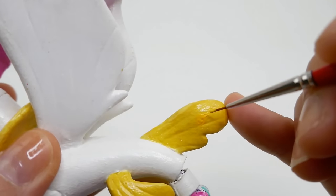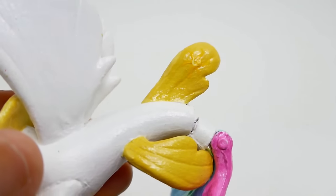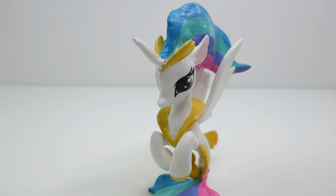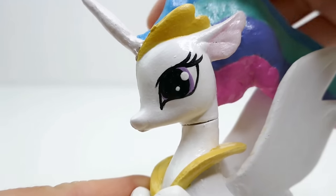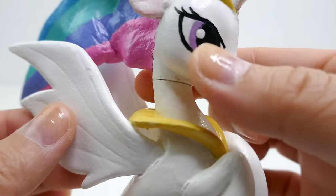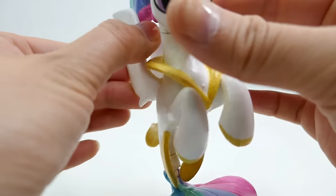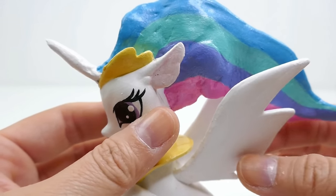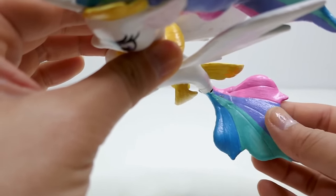For the horn we're going to paint it white. Then as a final touch, we're going to paint Celestia's cutie mark on one of her back fins. We are done! Take a look at Princess Celestia as a sea pony. Her body is a pearl white color — here's a close-up of her eyes, really big for her face but that makes her stand out. I really love the yellow fins like little golden accents everywhere, and up here she has her mane flowing towards the back, because that's what happens when you're swimming. Her tail is the same color as her mane — really, really pretty.